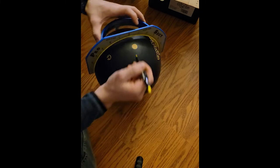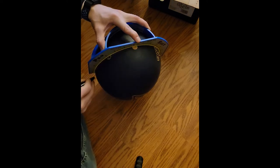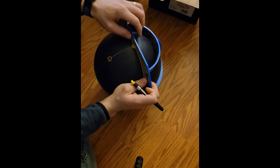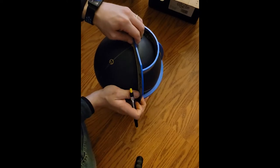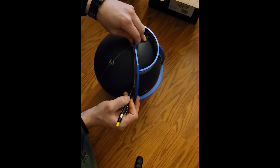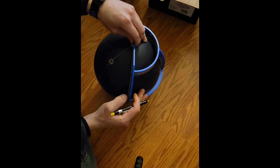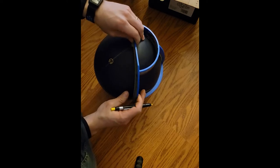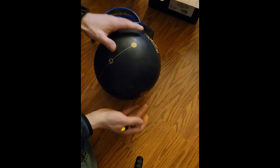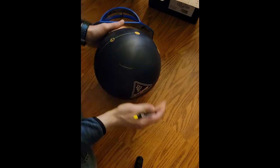So we got to start by, of course, centering the pencil on the pin, drawing a line through the CG. There we go. And then we're going to go with our pin to PAP measurement first. So again, we're going to go 4.5 inches. And there is our pin to PAP arc right there.